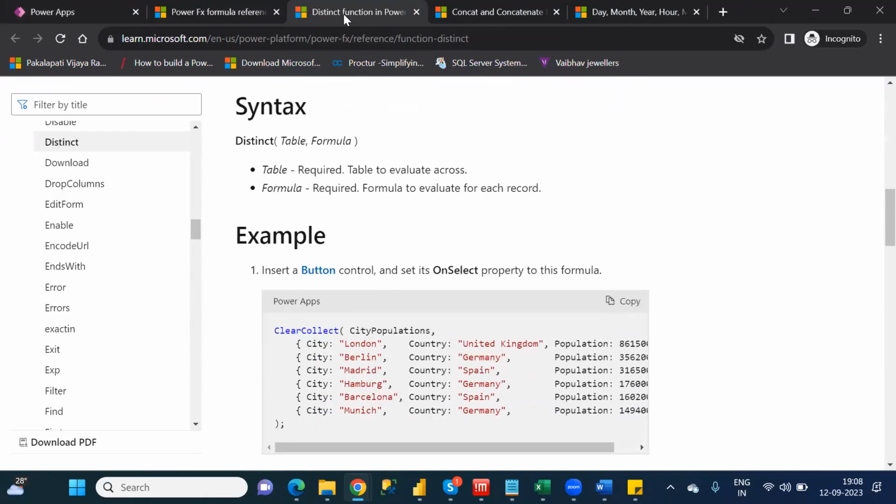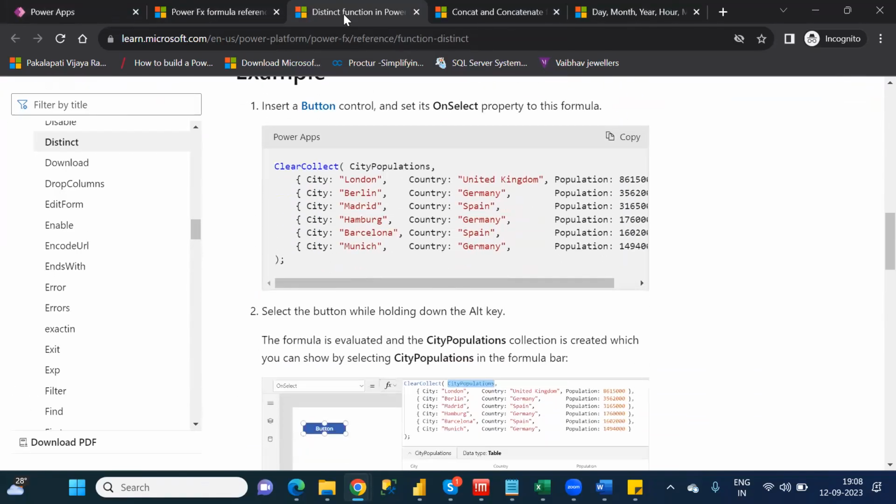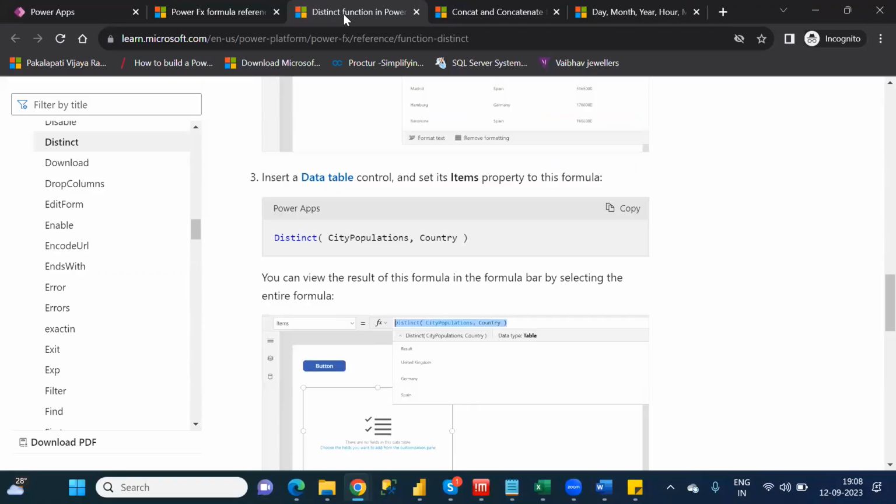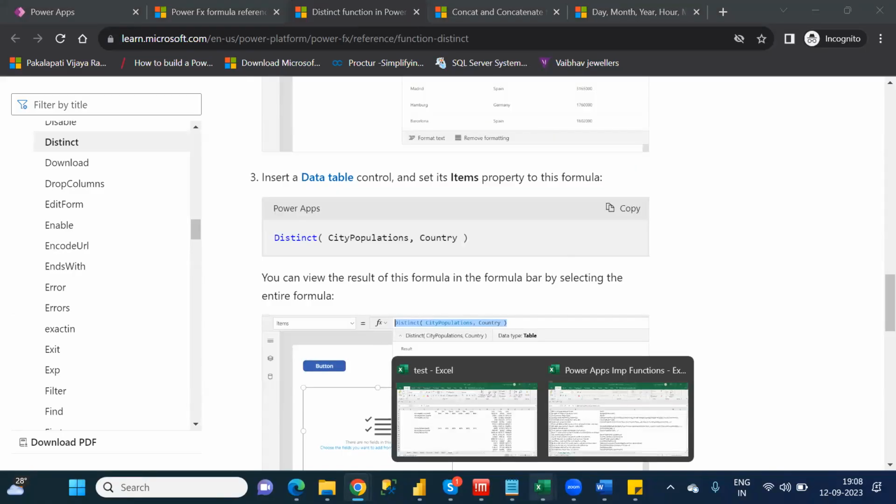See here, table name comma column name. That is correct.